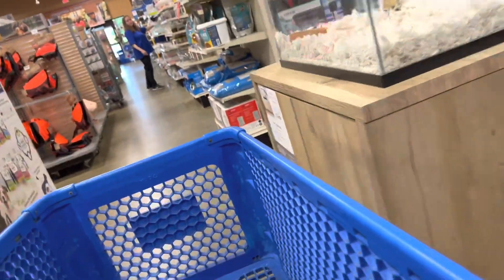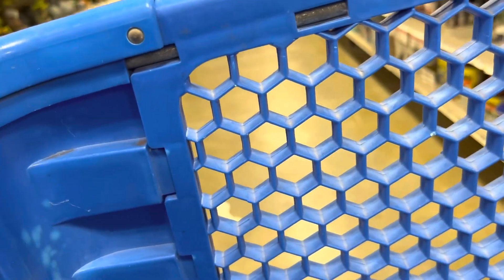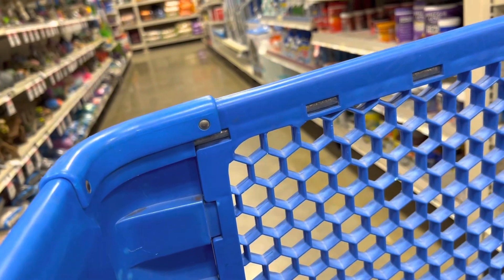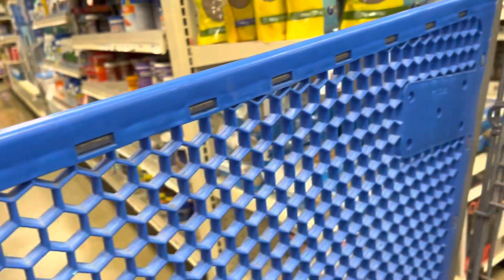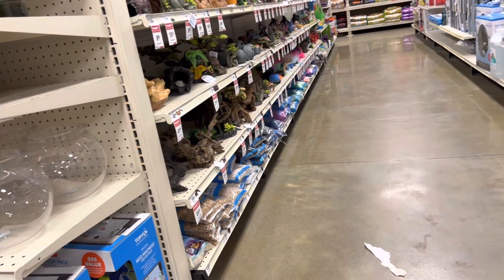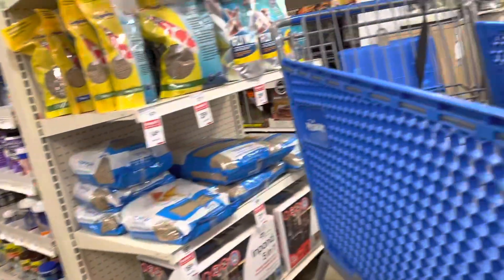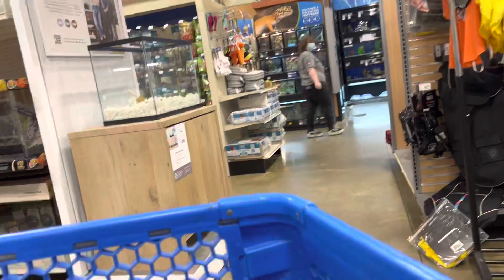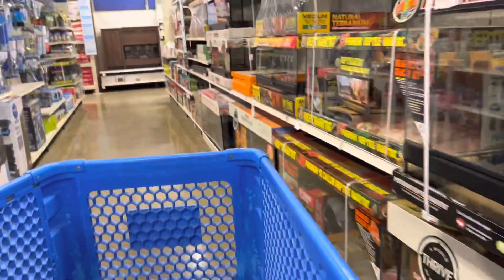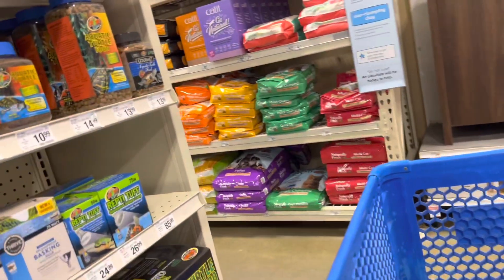Hi, I need some help finding some stuff - I'm from Instacart. The staff says they can't shop for me, so I'll find it myself. She points me to where the perkins are, says gecko food should be in the next aisle, and that crickets are at the back. I'm looking for a food sampler - this is more complicated than I thought. I need Soup Met Leopard Gecko - I think it's this one, let me scan it.